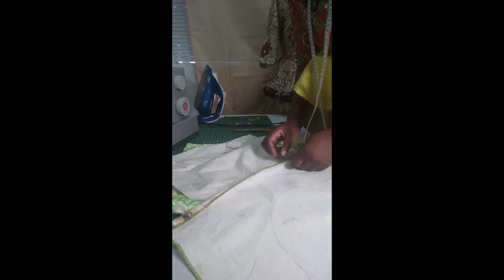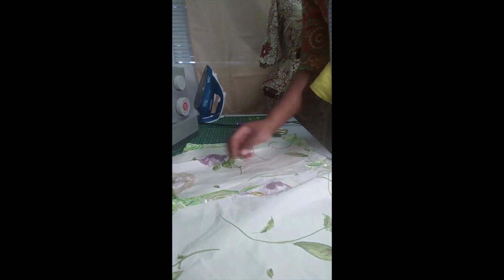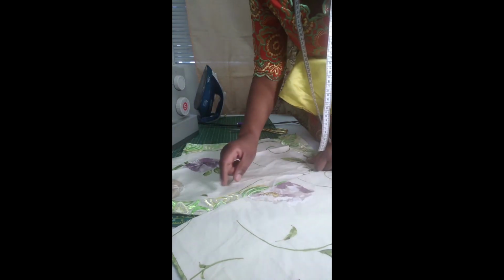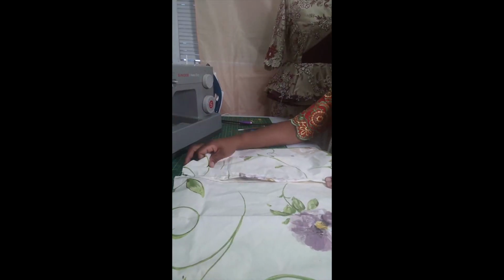Okay, so once you go on the machine, let me just turn it this way, because it's how I cut the fabric. So I use this edge here, and I'll go on and make a hem. Just hem it down on both sides. Okay, so we're gonna go ahead and do that right now. Okay, so we are finished now.